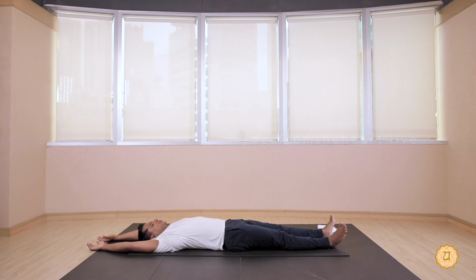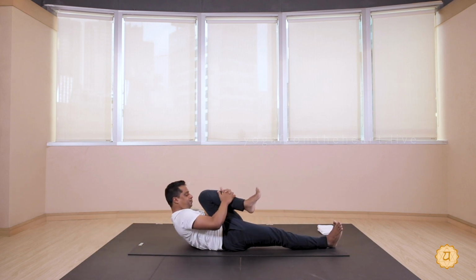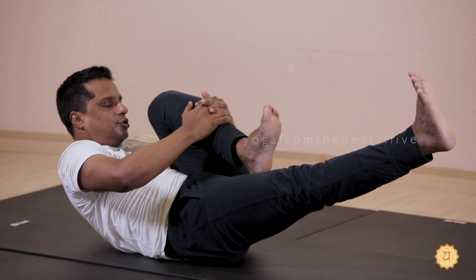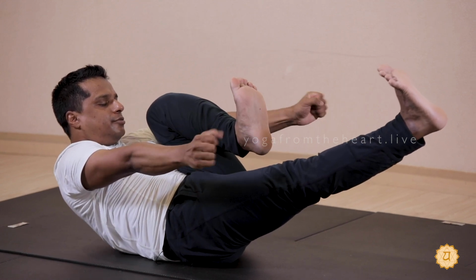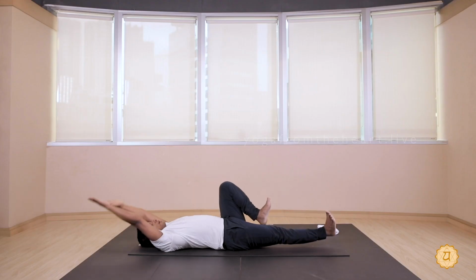Try the left leg last one time. Breathe in, arms up. Breathe out, hug the left leg. Come up higher. Chin close to the left knee. Slowly let go of your arms. 5, 4, 3, 2, and 1. Relax.